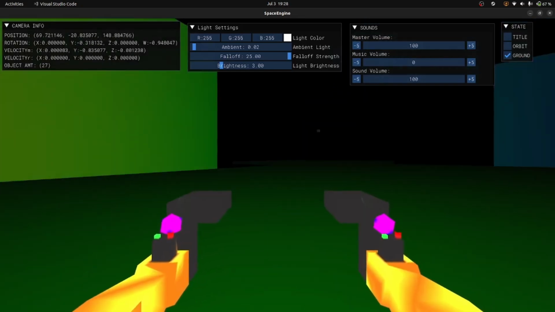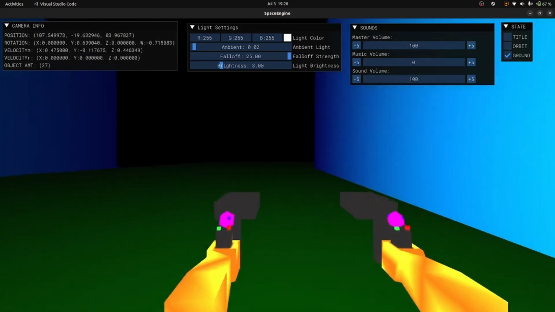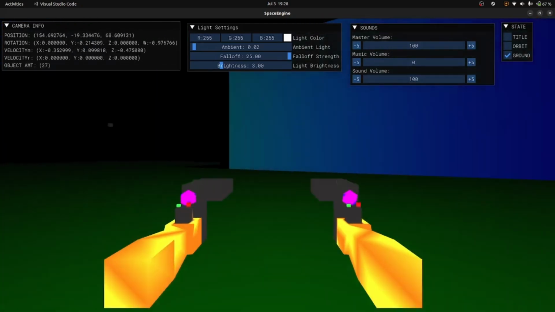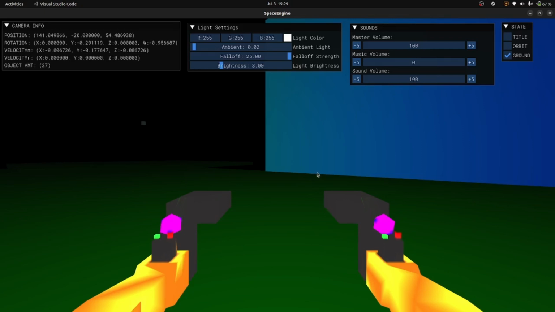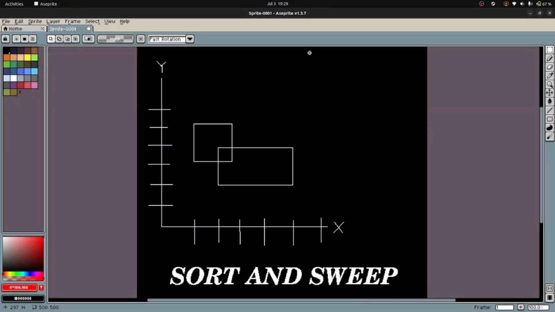Collision is the part of making an engine that feels like it's the most tangible math. It's the easiest to understand. You can get a pretty good result just by doing simple subtraction. These walls right here are what are called axis aligned bounding boxes. As long as everything is a rectangular prism and the rectangular prisms do not rotate, then you can do some easy math.